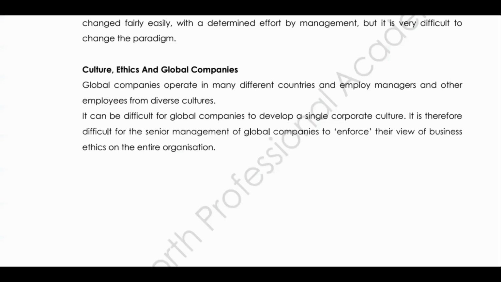If you are a multinational, it is difficult to have a unified ethical stance as a company. So your ethics will vary from place to place. However, if you have just one company, ethics is easy to manage. Ethics gets difficult to manage when you are an international company or a multinational company. So far, so good. Are we clear?